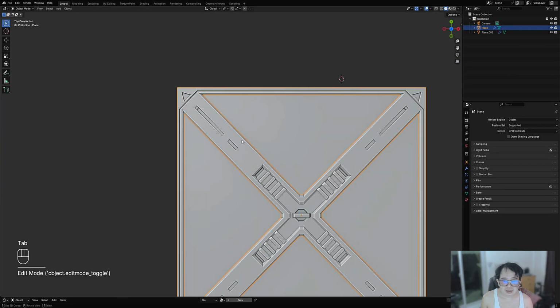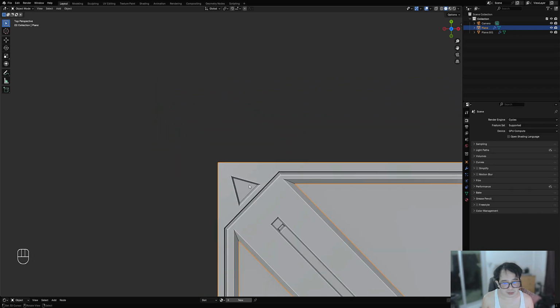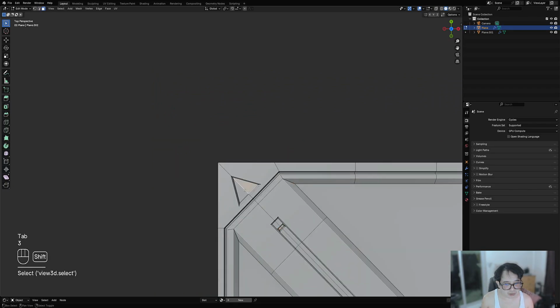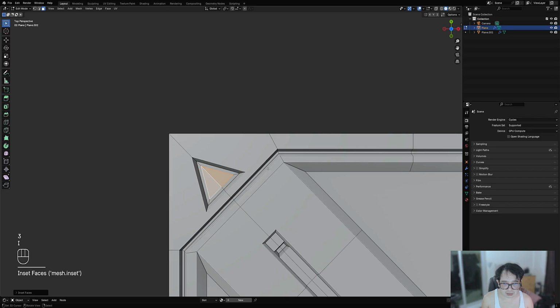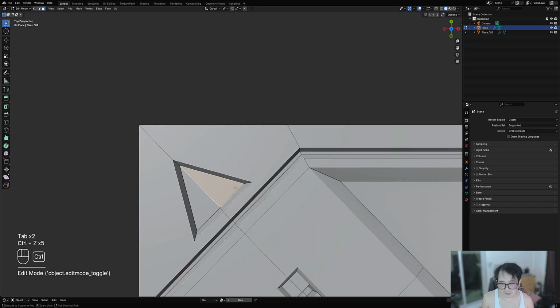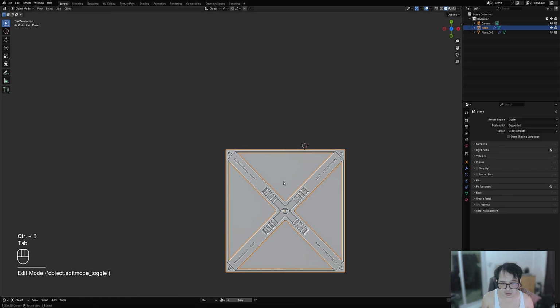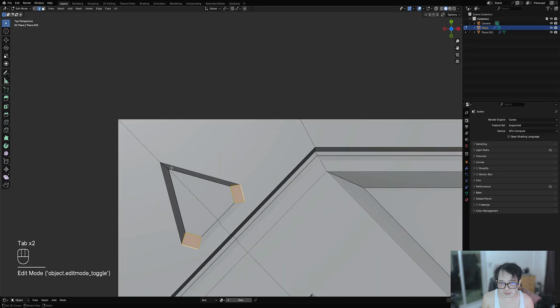Okay. Just one more. We're going to go to the cloth and then bake. Wait, let me bevel this. There we go. How about this one?